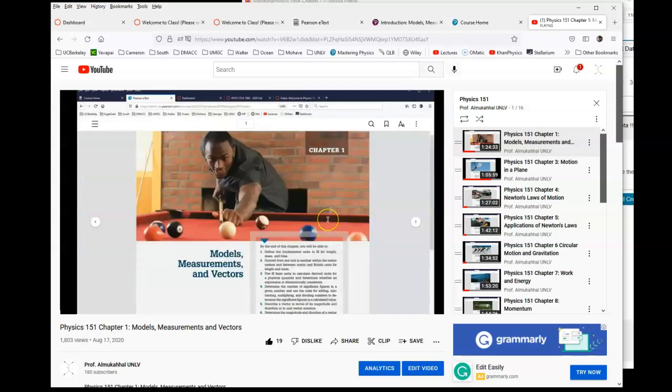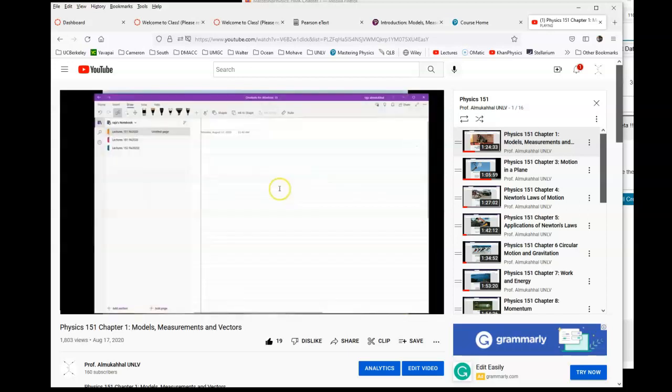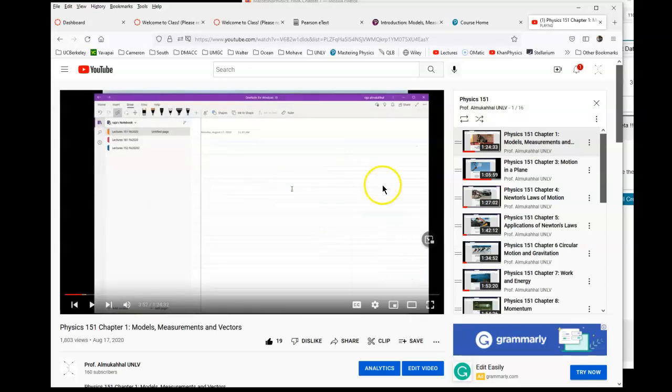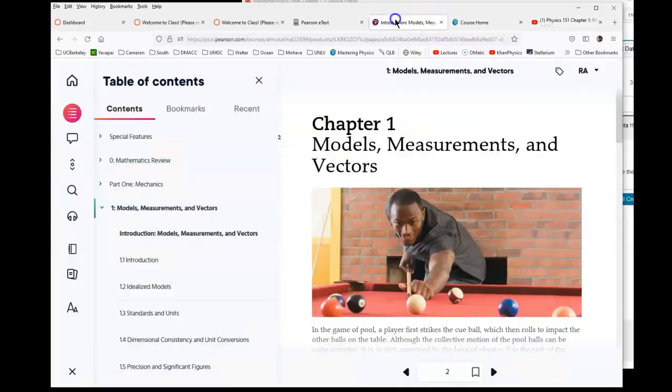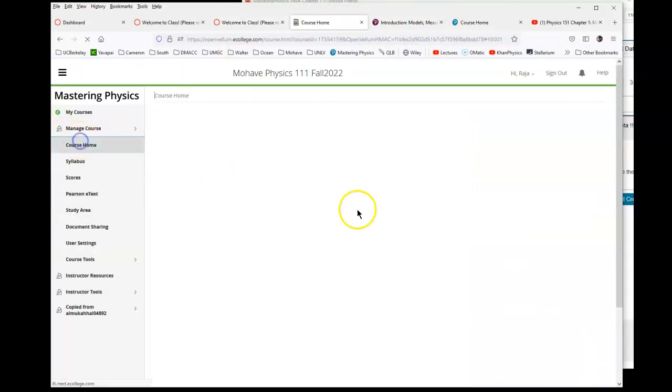I want to give you the lecture on a tablet. I prefer that, so I'm gonna just make it disappear, and then I'll open up OneNote, and with my stylus pen, we're gonna begin that. So and so on. Okay, you can watch it yourself. So that's basically what the book is all about. What else? What else? Let me go back to Mastering course home.